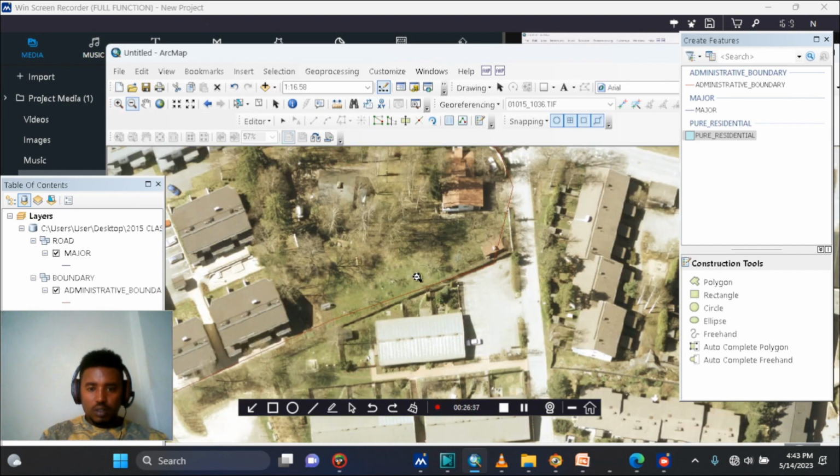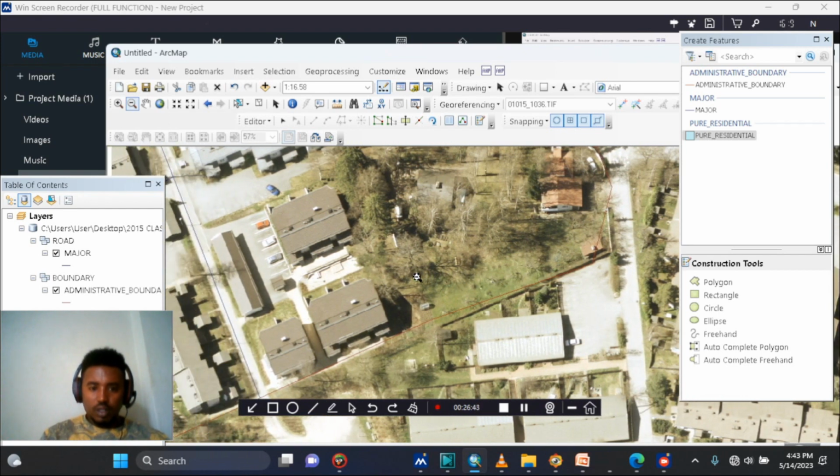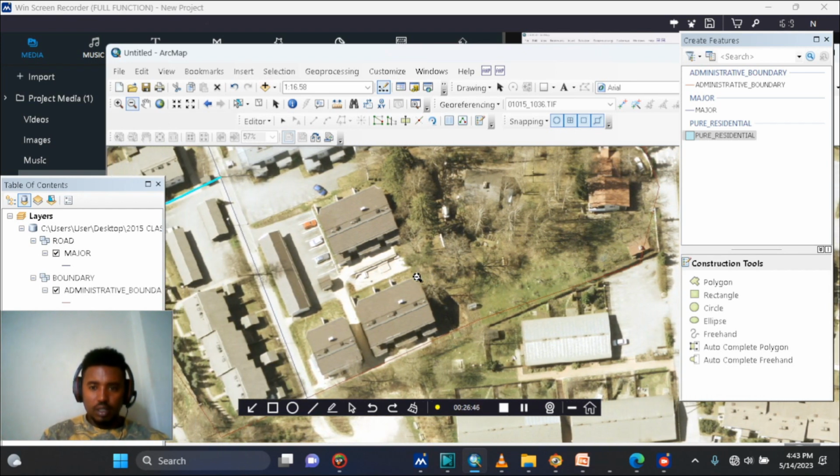Okay. So now it is more visible, and it helps me to digitize more accurately. So let's digitize residential using polygon.